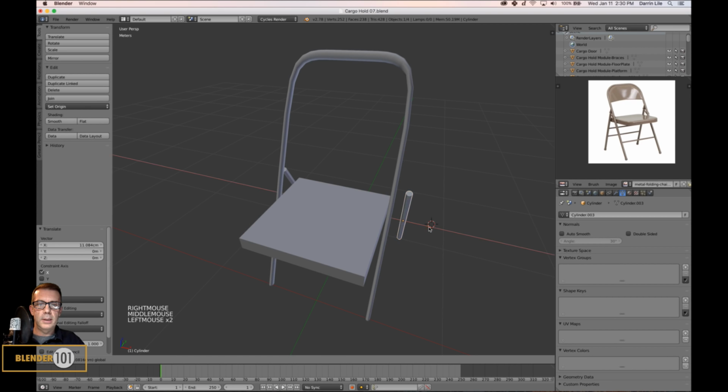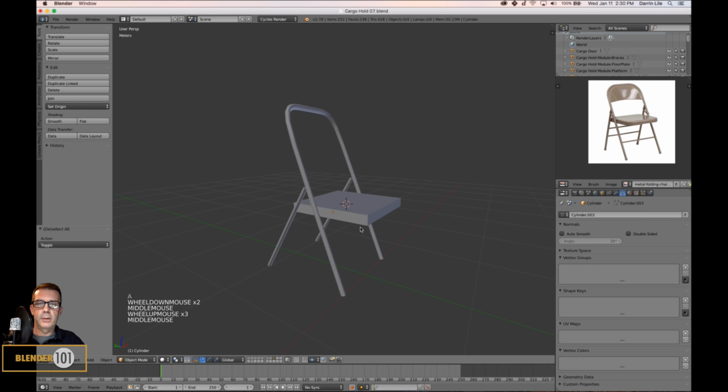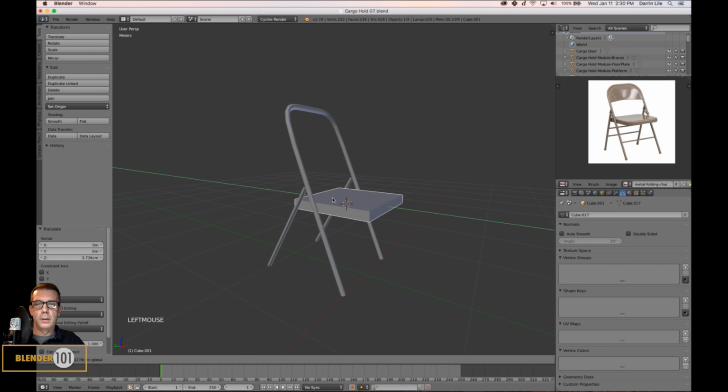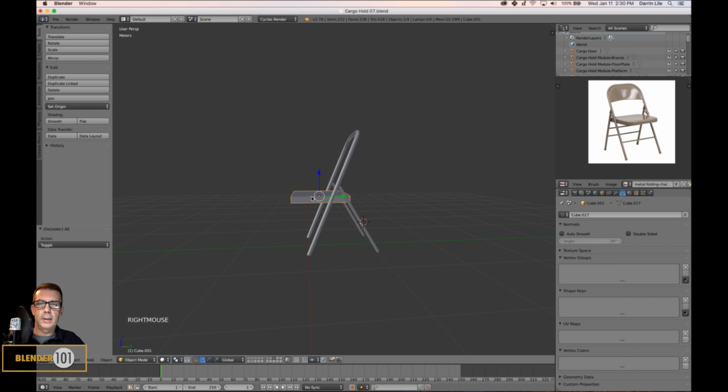Just trying to get a sense of the proportion of it, you know? That feels a little better. Yeah, although I feel like it needs to go back like that.